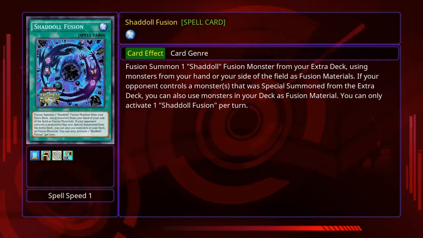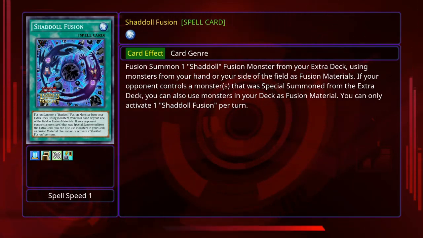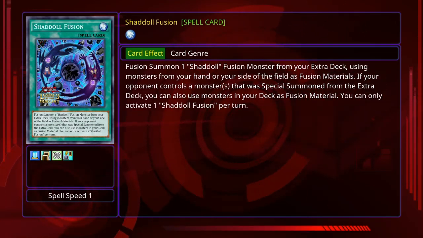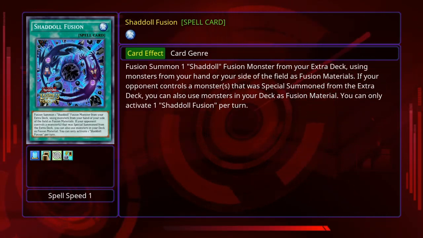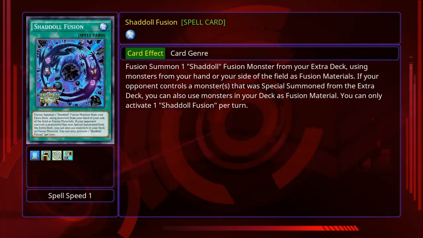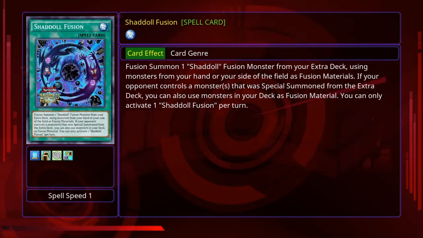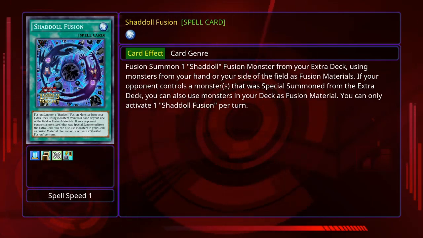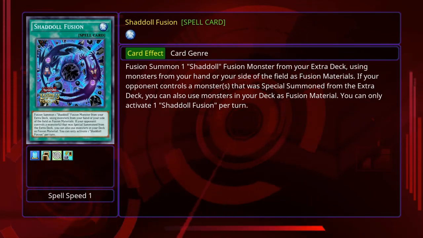And when sending Shaddolls to the graveyard, such as Hog, which adds a Shaddoll monster from your deck to your hand, Hound, that switches the battle position of an opponent's monster on the field, Squimanta, that allows you to send another Shaddoll monster from your deck to the grave, Dragon, that pops 1 spell or trap card on the field, and Beast, that allows you an additional draw, is just powerful.